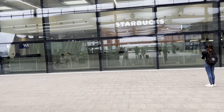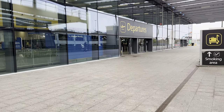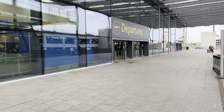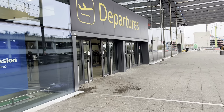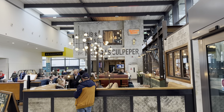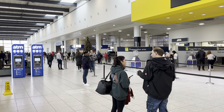But for us, we're going to go off to the right because we don't need to drop any bags. Yeah, always good to give yourself a little bit of extra time. It does look quite busy in there, I will say as well. So just come inside. You've got a nice little pub diner there if you want to have a little drink and a bite to eat with friends before you go through.